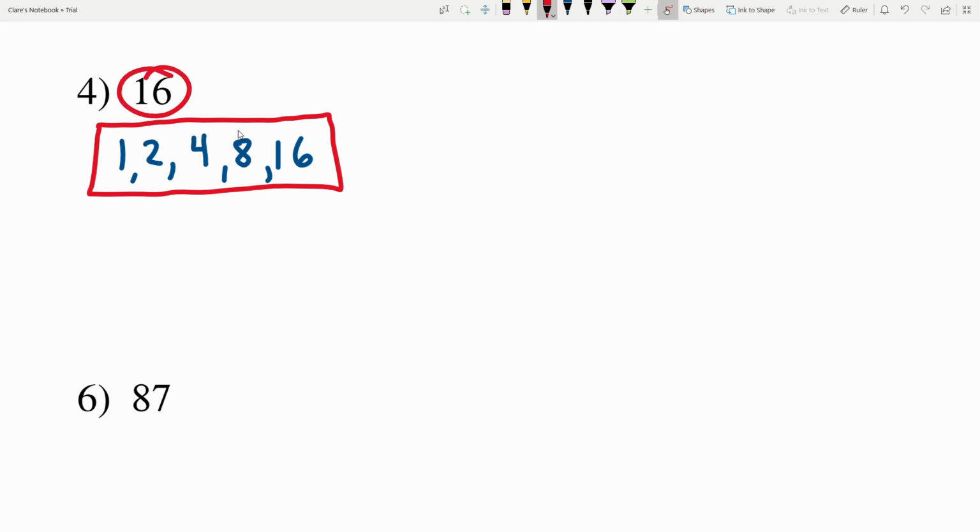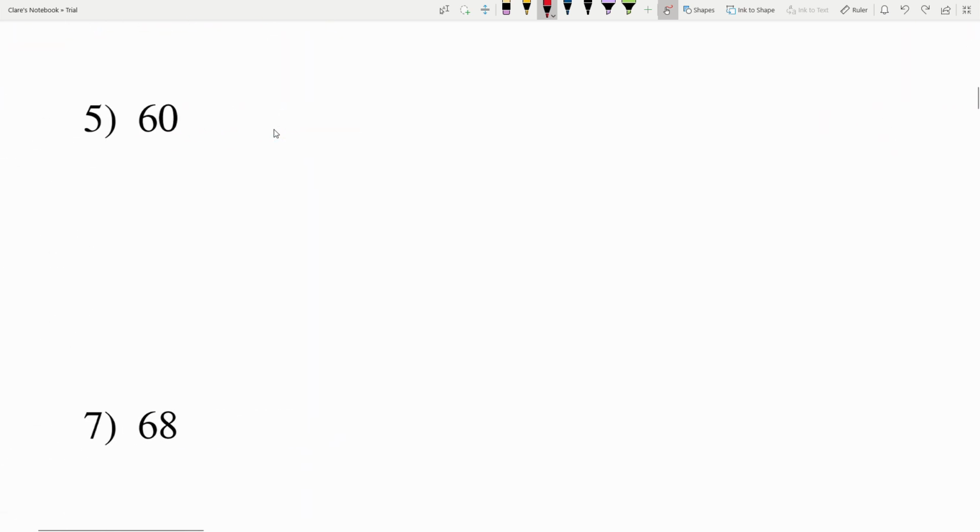except when we have a perfect square, because a perfect square is a number times itself. So in this case we have 4 times 4. Those are the same factors, so as opposed to writing them twice, we write it once. That'll give us an odd number of factors. Another one would be something like 3 times 3, the number 9, or 5 times 5, 25. Let's see if any of those appear later in our video. But for now, let's go on to number 5.